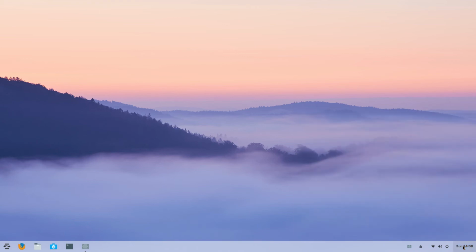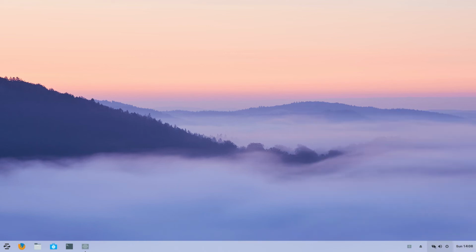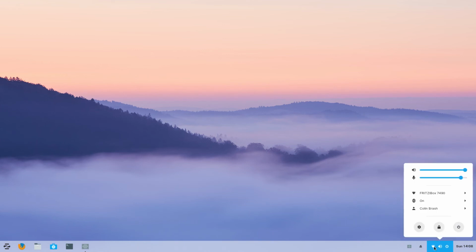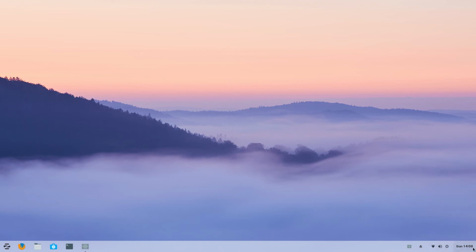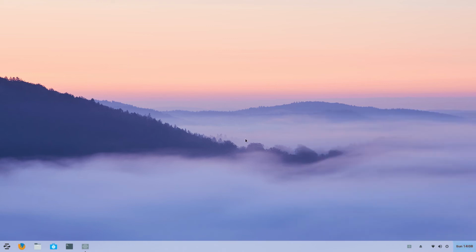I probably wouldn't mind changing this theme to something a little bit darker, more transparent maybe. So we've got the weather there, which is handy. Do not disturb as well, so you don't get some of those notifications coming up, especially if I'm creating a video. You don't want notifications coming up while you're doing that, because it could be private stuff. So that's handy. Simple Screen Recorder there. They've got a little indicator there, which is handy as well. And the eject, I can eject my disk there if I wish. I can open files from there.